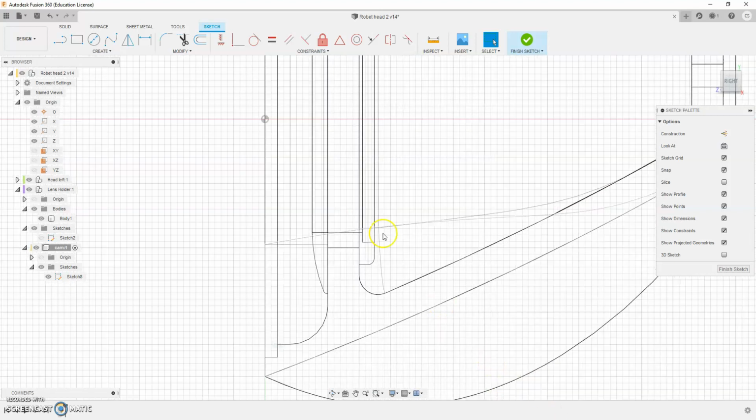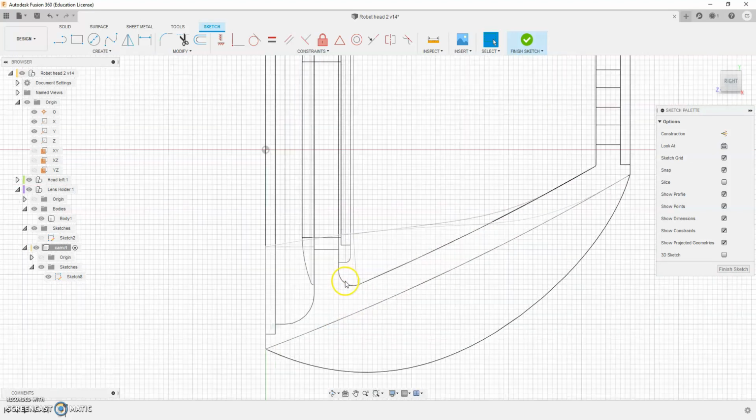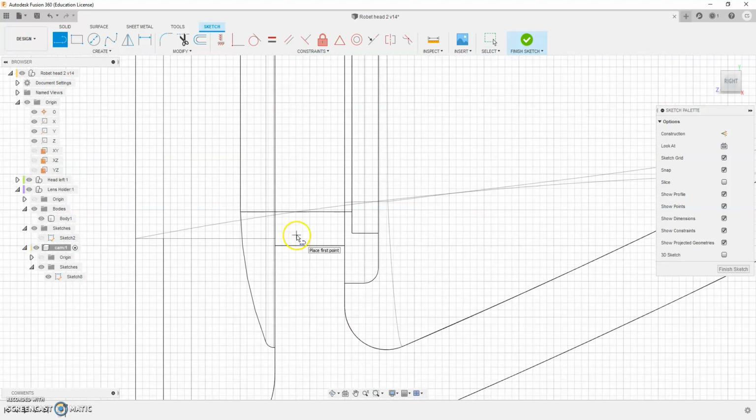Now, I want to sketch onto this geometry in here. Now, the problem I'm having with this is that it won't allow me to snap to it. It's only allowing me to snap to the outside of this object. Now, if I go in, I can show you what I mean. See how it'll snap to that automatically. But when I try and go into here, it'll snap to the inside of this object quite happily, but it won't snap to the edges of this geometry.